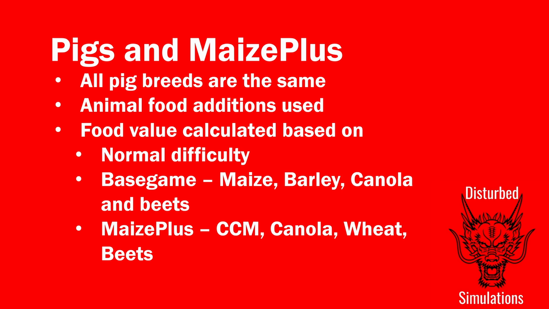All of the breeds of pigs are the same, so there's none of that like with dairy cows and beef cows. They're all the same. I've used the animal food additions because that's how I play. That increases the food consumption even more. So for the money calculations, everything's assuming normal difficulty, so that can change things.